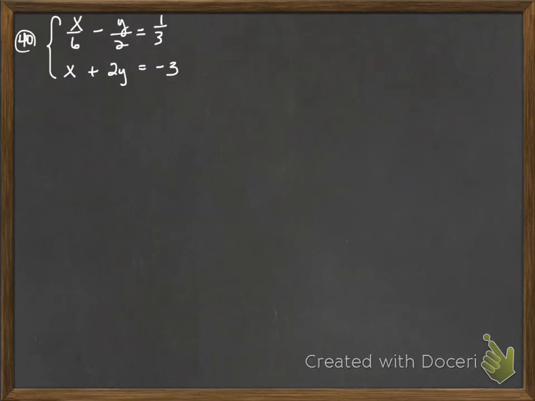Same set of directions here. In this problem, I would not choose substitution. I would choose the addition method. And we've got to figure out how we can get the x's to cancel and the y's to cancel. So what I would probably do first is get rid of the 6, the 2, and the 3. So you would think of a number that 6 and 2 and 3 would go into. If you couldn't think of that number, then you can multiply all those together. But 6 would be the smallest number that you could multiply by.